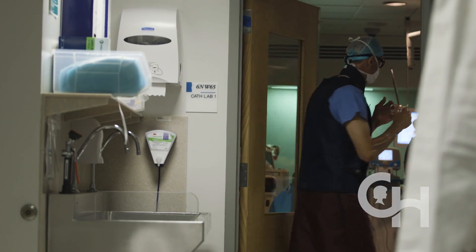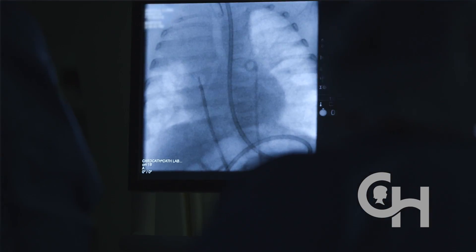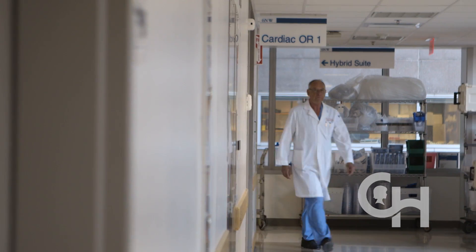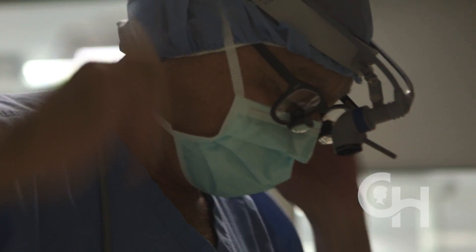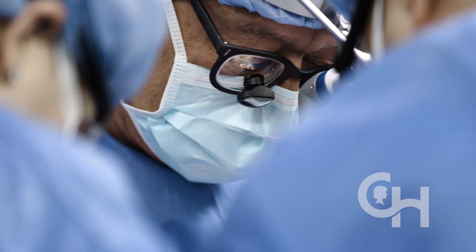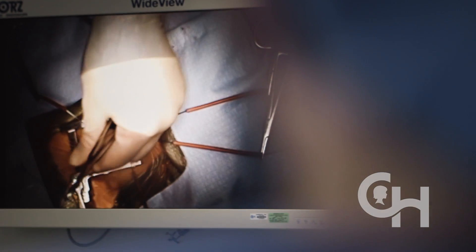If you really want to make an advance in a particular area, you need to have a continued stream of funding that allows you to work at it — especially if you want to do really new things. In recent years we have made incredibly important breakthroughs that nobody else has had in some of the most important issues affecting our patients. We really need the support of philanthropy to make that possible. People may not realize just how important their donation is. We can point to patient by patient and innovation by innovation where their money is being spent and how it's being used.